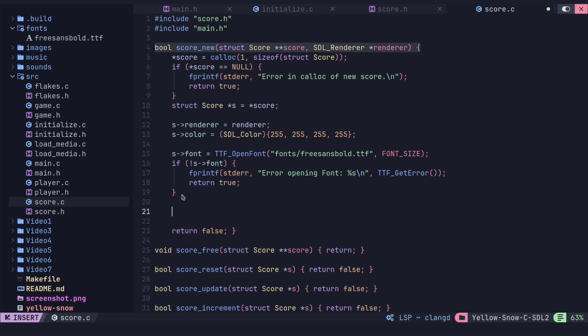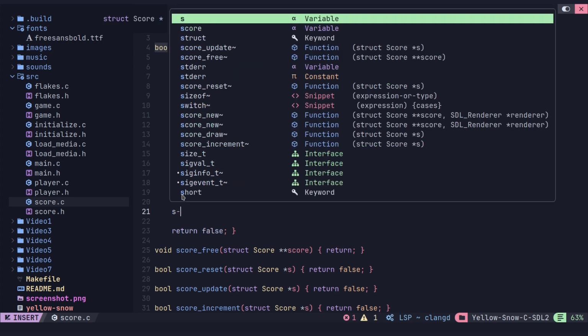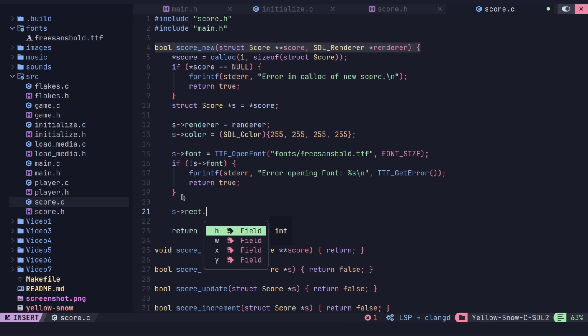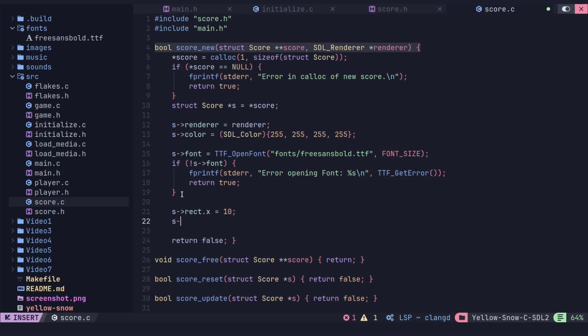And then the width and the height will actually be filled in later when we have created a surface. But we'll just leave these always at 10. s.rect.y equals 10. So it'll still be in the top left-hand corner.